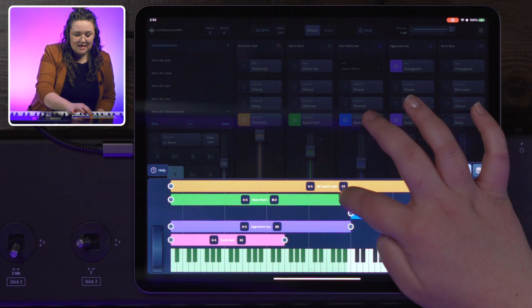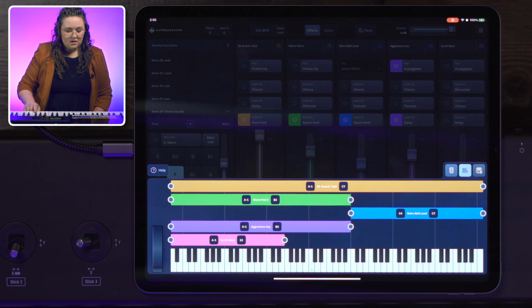I'm going to bring that down to this B right here. So that way all of the pad notes that I'm playing are down here. So most likely when I'm playing chords during this song, I'll keep them in this middle range and in the left hand. And then the lead lines and parts I'll play up high. So then the piano stretches across the entire keyboard and the synth bass is in this lowest octave up to this note. So now that I know where all of my sounds are placed on the keyboard, I can be more prepared when I come to play this song and I know where I'm going to play what parts on the keyboard.